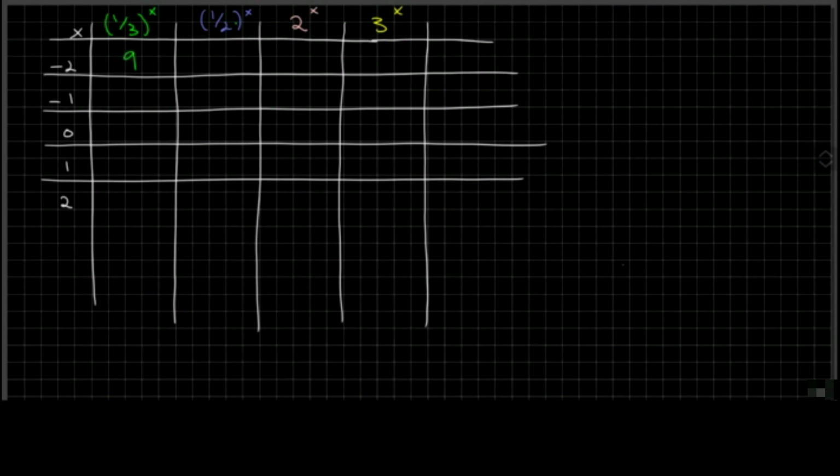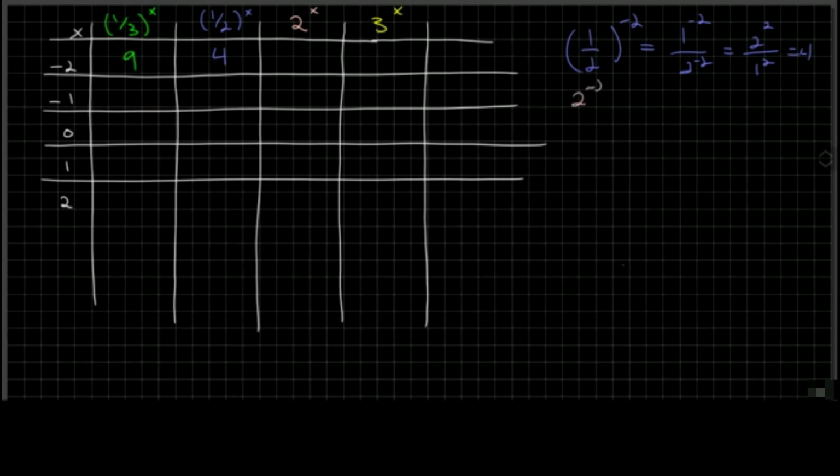And 1/2 to the negative 2 power, well, that's just going to give me 1/2 to the minus 2. That's equal to 1 to the minus 2 over 2 to the minus 2, which is 2 squared over 1 squared, which is 4. So this is going to be 4. I'm not going to go through all of these calculations like this, but I'll do, let's say, a couple, let's say for the first row here.